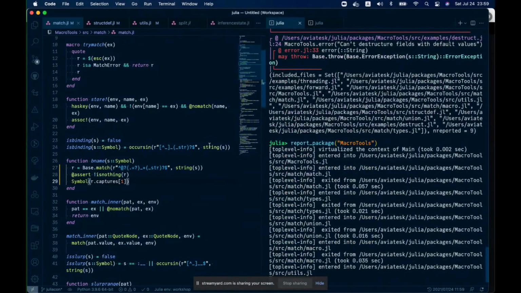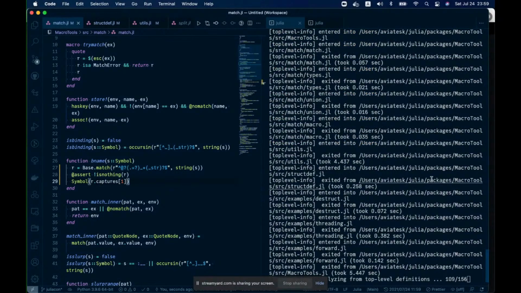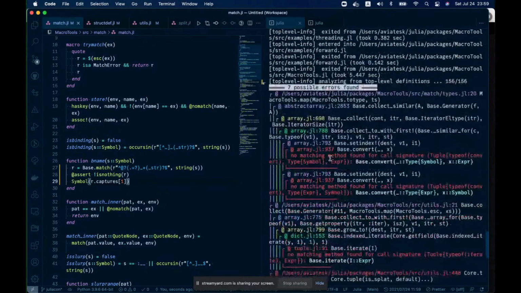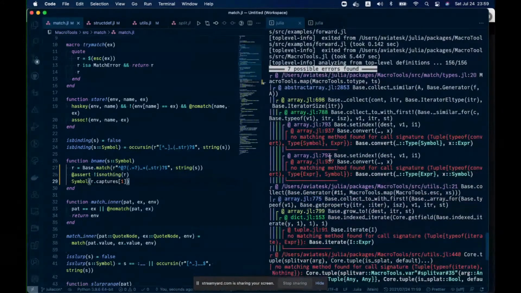So let's run it again. And we have reduced the errors to 7 at this point.